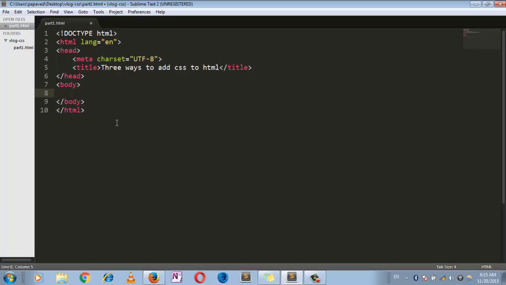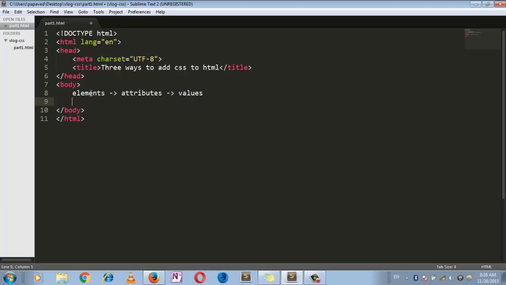Let me clear one more thing about the basics of CSS: the selectors, the properties and all. In HTML we have elements, and elements have their attributes, and the attributes have values.